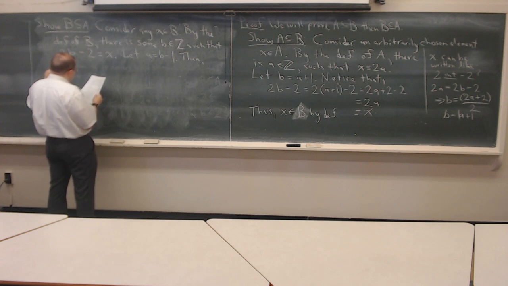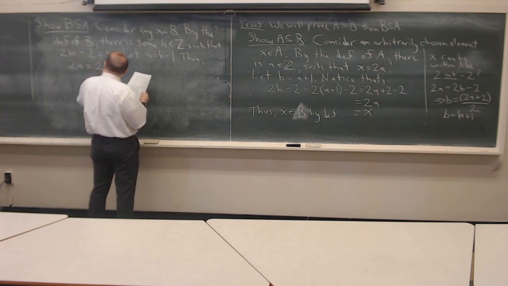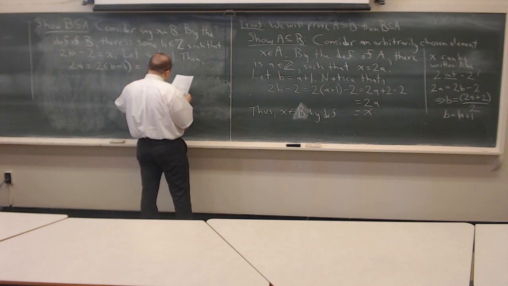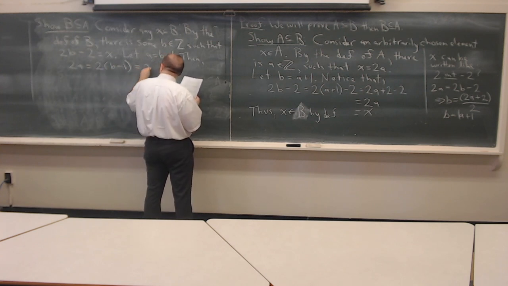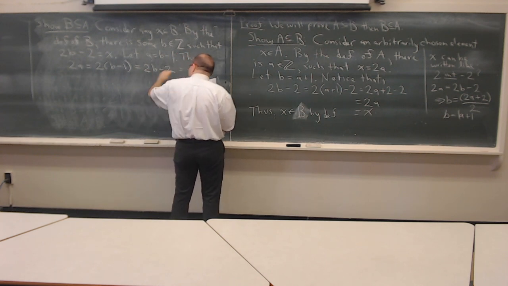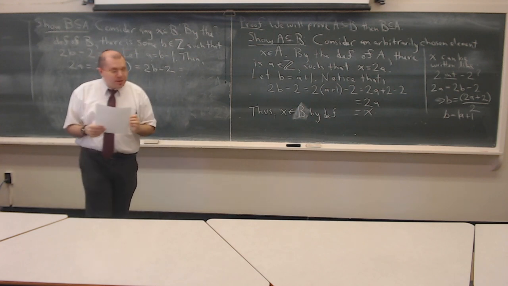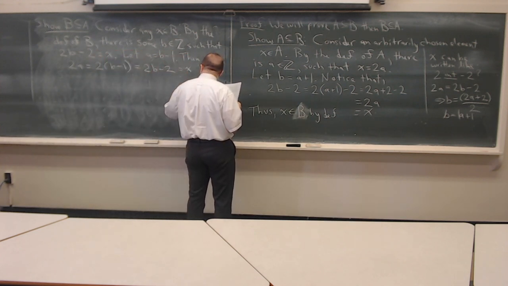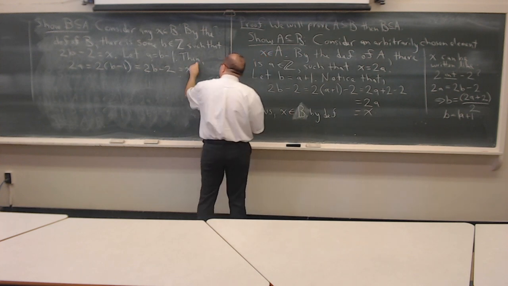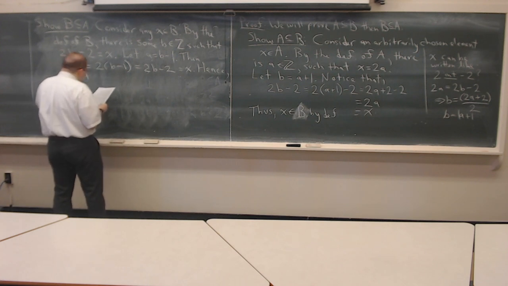So then, 2a is equal to 2 times b minus 1. I'm just substituting in what a is in terms of b, which, if I expand this out, I end up with 2b minus 2, which, guess what? Look at this. This is the form that we're looking for in the definition of B, which we already established is x. That's just x. Hence, x is in A by definition.